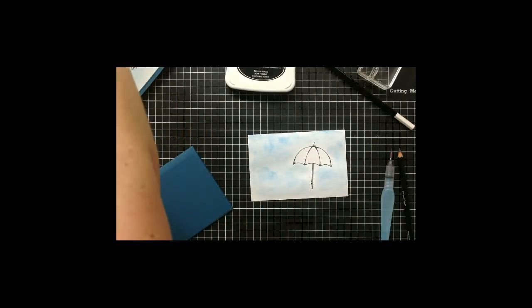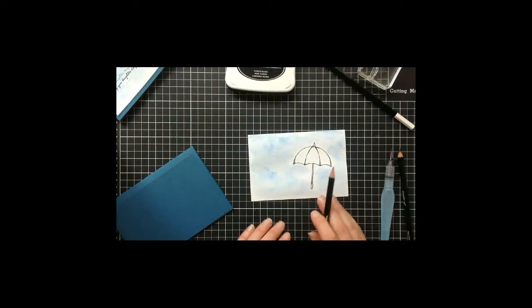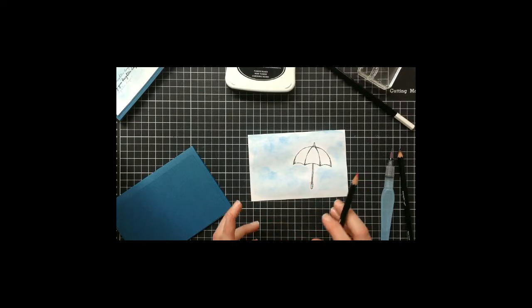I decided to go with Melon Mumbo for my umbrella. The sentiment is wishing you brighter days, and I just wanted that pop of colour. It works really well with the blue.